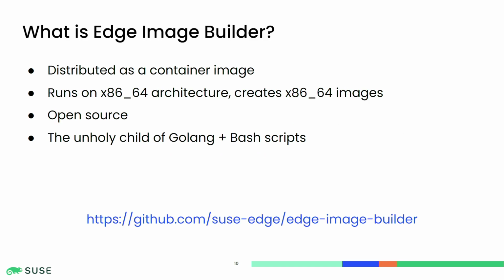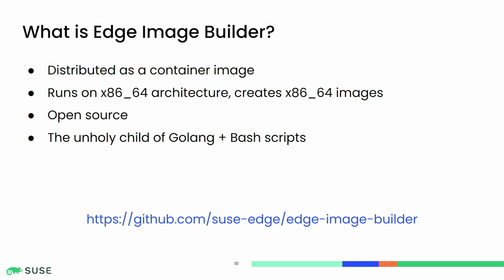So to continue, obviously, if you want to configure many different things at once, this has the implication of having many different dependencies on your host machine. Well, this might be tricky just because you might start running into versioning issues, you might start running into dependencies missing on specific setups. So this is why EIB is created and distributed as a container image, just so that you can pull it from any container registry and just run it, either with Podman, Docker, or any other container runtime.